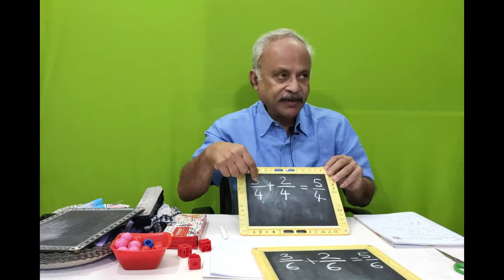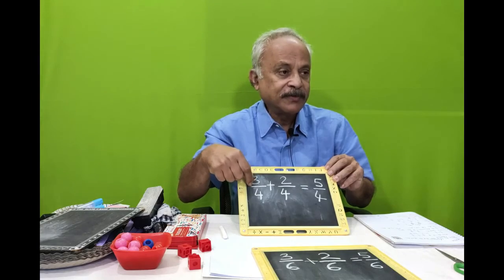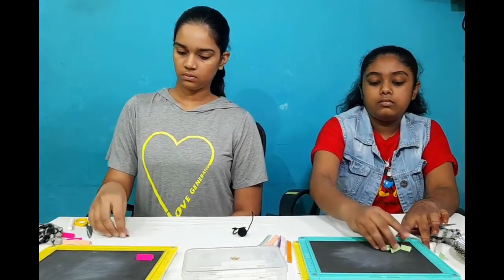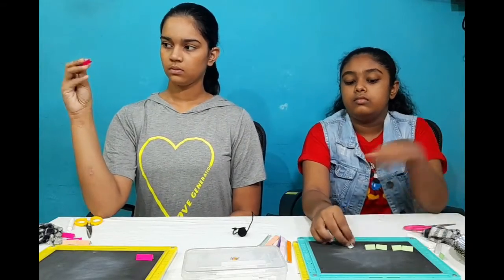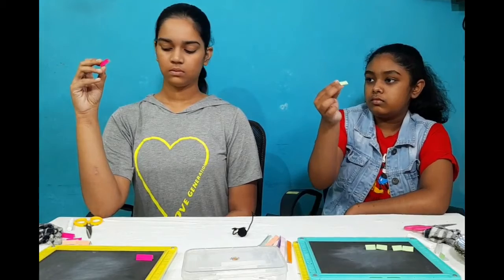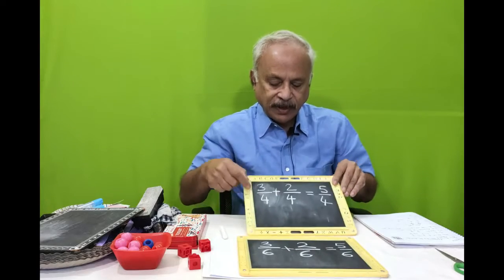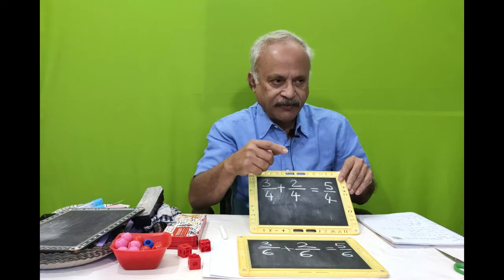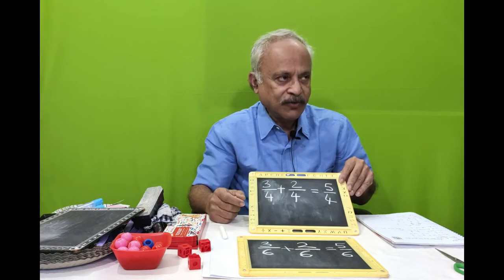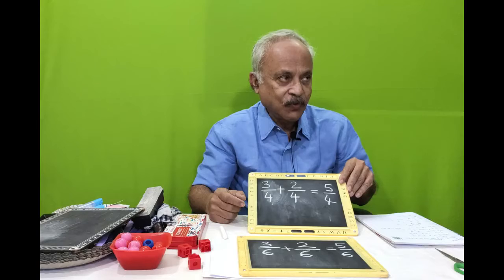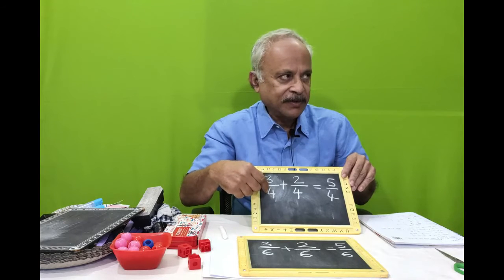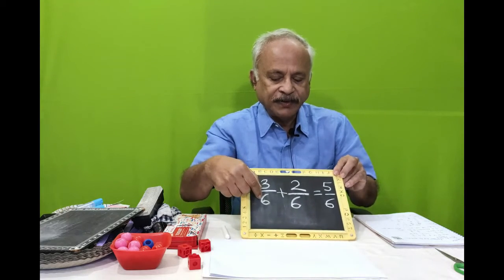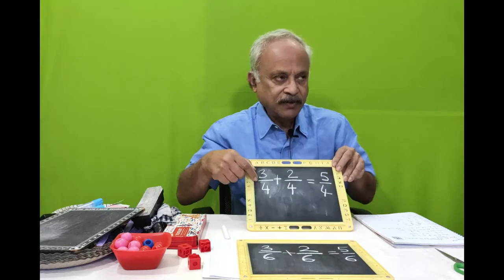But what were we adding in this? Show me the pieces that we were adding for this problem. Show me one of those pieces. That. And show me the pieces that we were adding for this problem. 1 by 6. So the pink pieces which are there in the hand of Nandita, they were called in numbers? 1 by 4. And the green pieces which are there in the hands of Gyanjyoti, they were? 1 by 6. So this number here tells me the pieces. Here the pieces are 1 by 6. Here the pieces are 1 by 4.